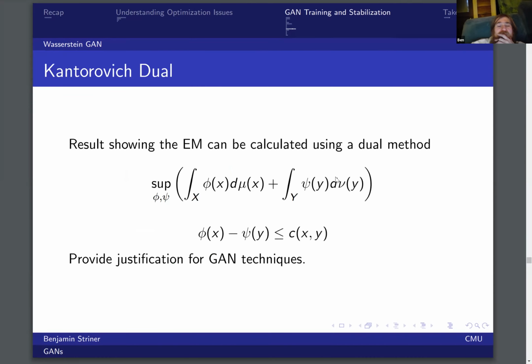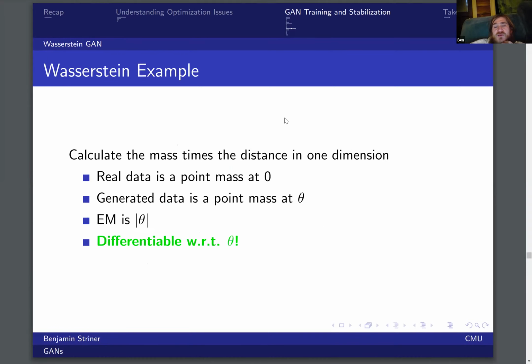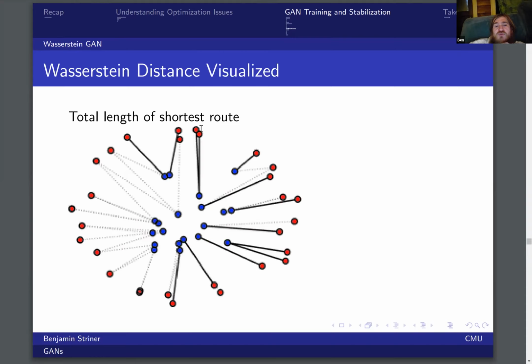The reason this works is called the Kantorovich dual, which is a dual solution to optimal transport. Optimal transport is this idea of moving each red point to the blue point it should go to. That's actually NP-hard, because maybe this one's closer to this one, but it should really go over there because that's where things need to move. Figuring out the shortest route for each thing is kind of like traveling salesman. It involves a lot of different possibilities, and it's hard to figure out the right choice.